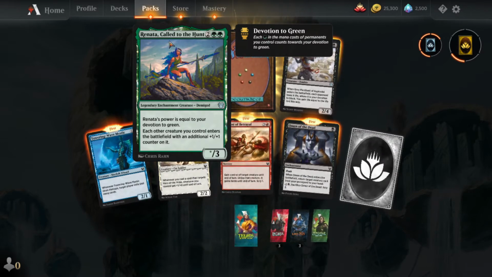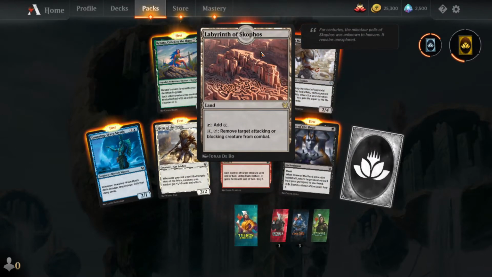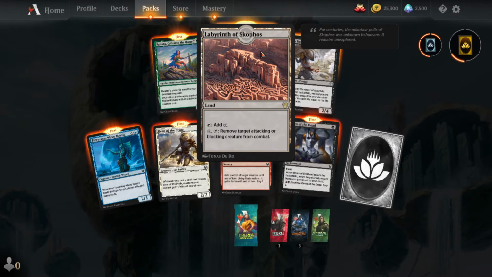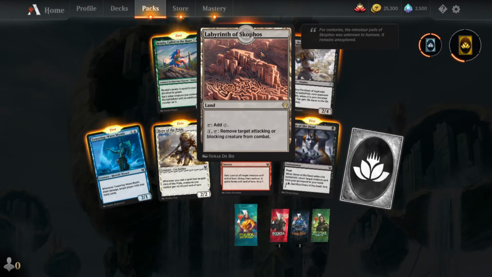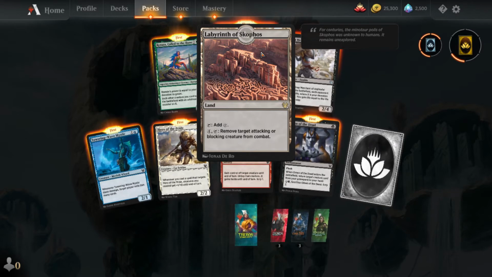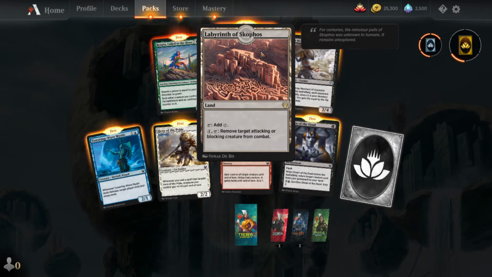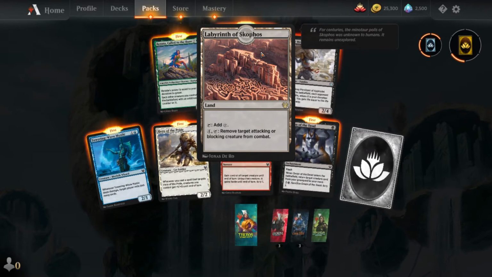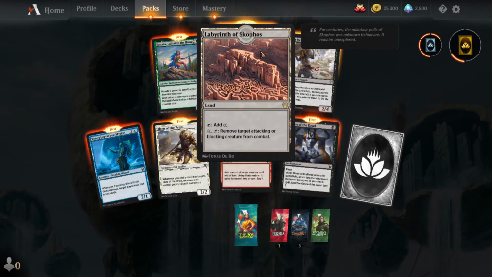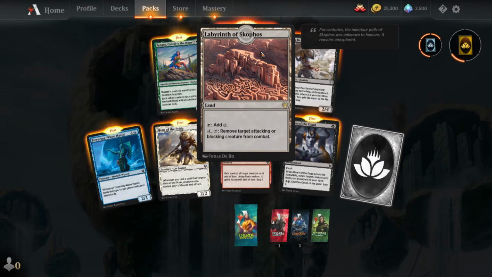So what's the rare? Oh, not a particularly good rare. At least this is a land that enters untapped. It only taps for colorless though. And for 4 mana and a tap, you can remove target attacking or blocking creature from combat. So if you have 5 mana, every turn you can pretty much prevent a creature from being able to attack you. This is not as good as something like Maze of Ith.